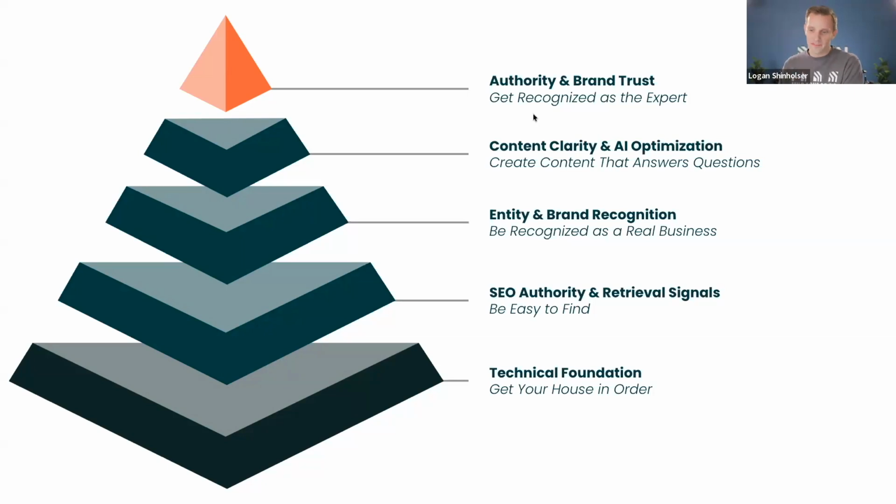Basically, think about the foundation of a house, right? It doesn't matter how great you are. If the foundation is cracking or falling apart, you can't build on it. That's the same thing when it comes to all this AI stuff, where your website and your information need to load fast and be easy for AI to scan. It needs to be easy to navigate and easy to find on mobile. This is all really good SEO practice, but if we make it too hard for AI to find or get our information, it's just going to go to the next thing.